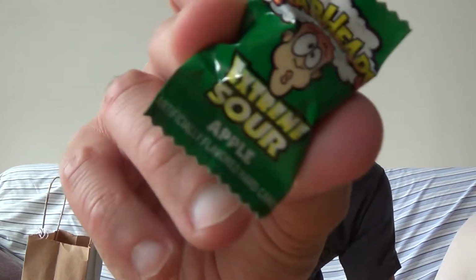The next thing is gobstoppers. Now, like Smarties, gobstoppers aren't the most flavorful things in the world. In fact, they don't taste all that great. But the cool thing about these things is they change color every time you take them out of your mouth. They're a different color, kind of like a miniature version of a Jawbreaker. So that's pretty cool. And then we have warheads. Warheads were one of my favorite candies as a kid, as a hard candy. As an adult, I've realized that they're actually not all that sour, but they still taste good.